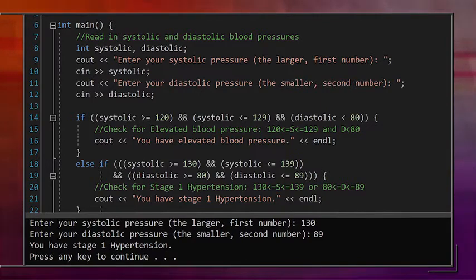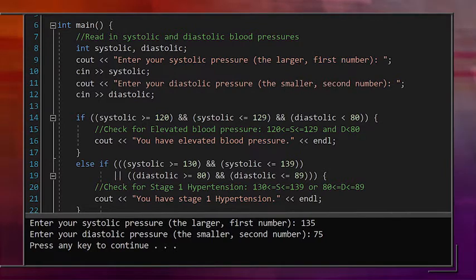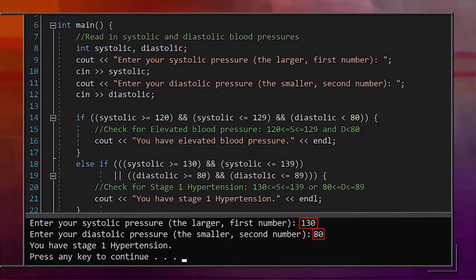Let's try some more average cases, like 135/75. This should be hypertension, but again, we're not getting a line of output. That's an issue. Looking at the code, we can see another problem in our condition. The line with double ampersand means that both systolic and diastolic have to be in a certain range, when the actual result should be an OR. So, we changed double ampersand to double vertical bars to fix that line also. This code now seems fixed, but we should run all of our tests to make sure. Keep in mind that anytime you find and fix a bug, you want to retest everything to make sure that nothing broke.